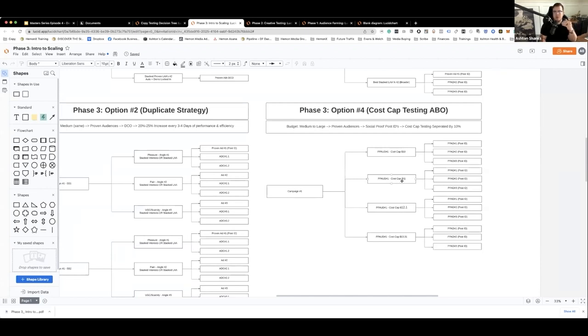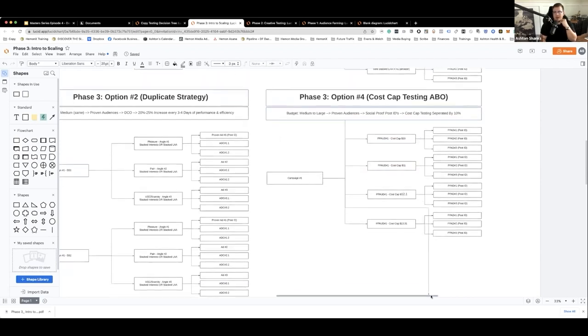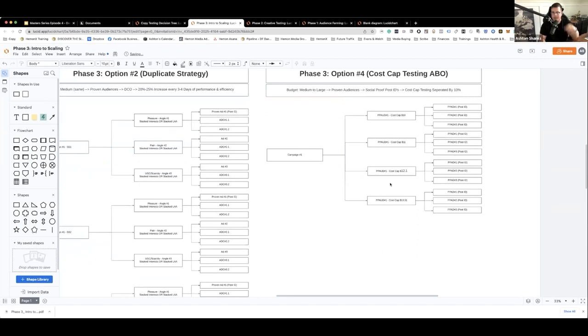Because what you can do is, when you find a cost cap and it starts getting deliverability, you can turn all of these budgets to like 5, 10,000, 1,000 a day, 500 a day. And it doesn't really matter because you're starting on the low end, right? So it's important that you don't overestimate your bids, start them low, and be okay with it taking a few days for you to actually find deliverability. And then once you find deliverability, start raising budgets aggressively. And that's when you can start moving the needle.